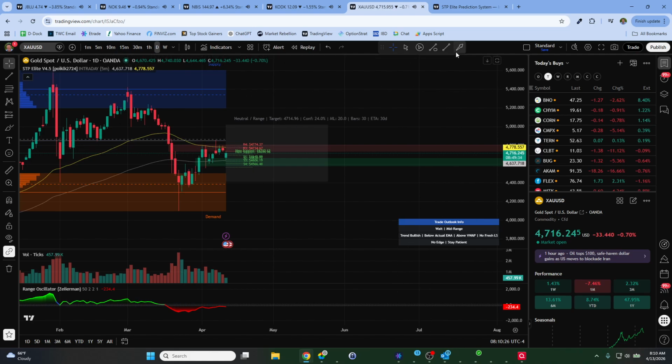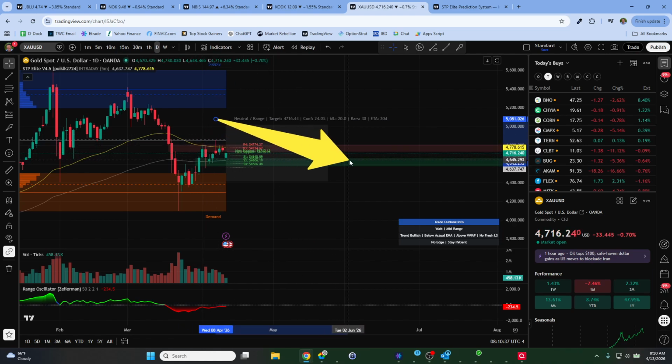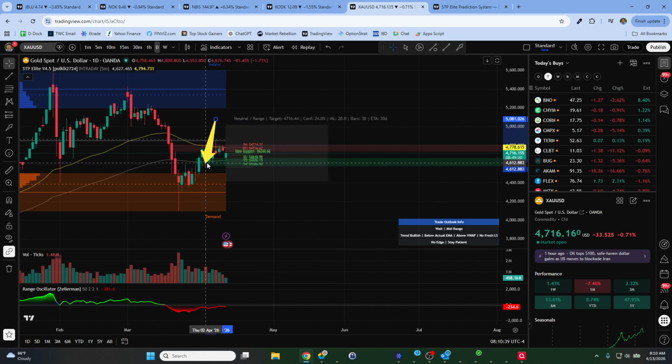I have this area right here. As you can see, it's shaded in red. That's a fair value gap. It happens to be the bearish fair value gap. And this green one over here, all the way through, is a bullish fair value gap. So you've got those things to contend with.